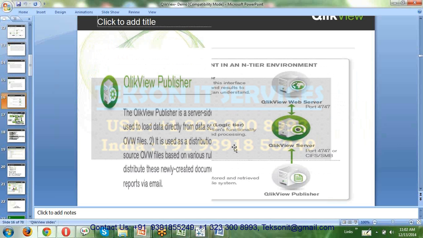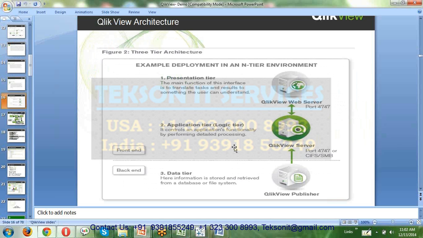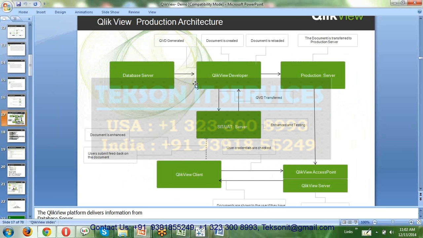Okay, database server. Take you as the developer. You are in the developer role. You are connecting to the database from the desktop. So you can import the tables, do data modeling, and once everything is ready, you can create the documents or dashboards or reports. Before publishing to the production server, you can test here. So the testers can test here.